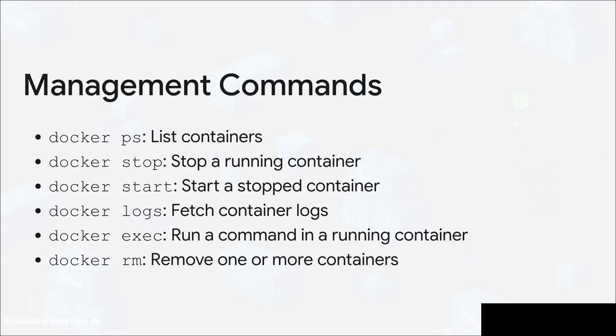docker ps is how you see what's running. stop and start are your basic on-off switches. logs is absolutely essential for debugging. It lets you see what your app is doing. exec lets you jump inside a container that's already running, and rm is for cleaning up when you're all done. Let's zoom in on two of the most important ones.